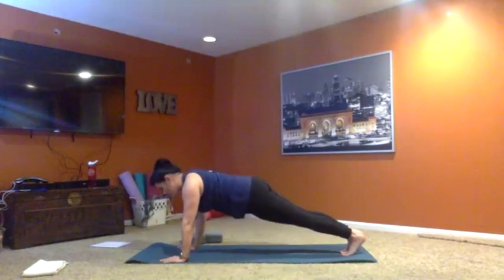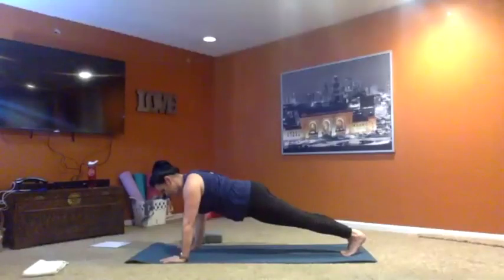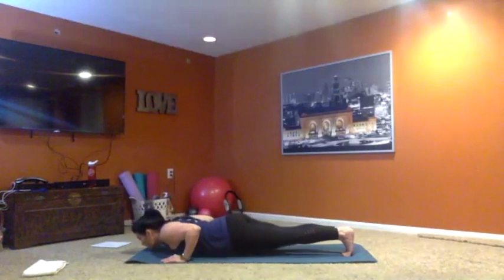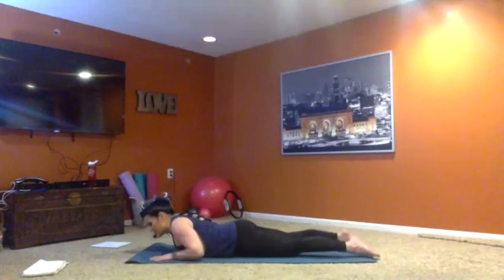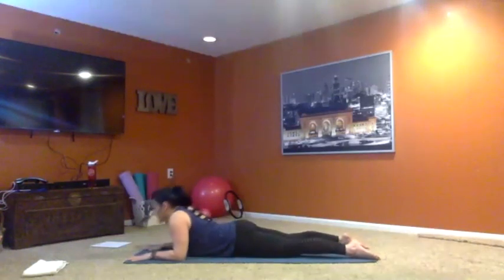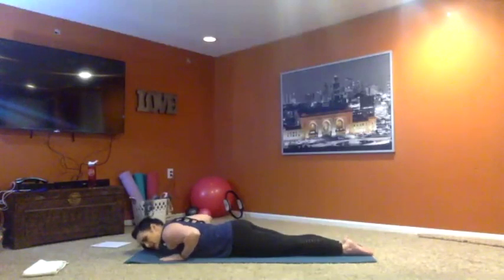Take that plank for just a moment longer. Hold it here, really strong. Inhale, exhale, chaturanga, elbows near the body, lower, lower, lower, all the way down. Rest those legs, slide forward, come up into your little back bend, giving those hands a little break if you need some. Lower down. Well, let's do that little lift one more time.